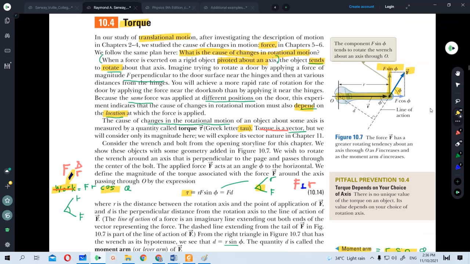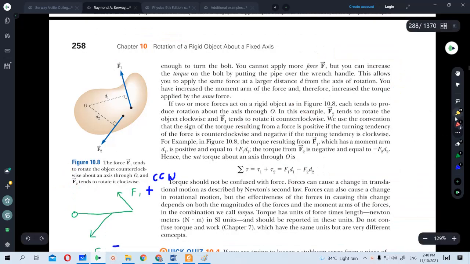Let's look at how direction is considered by the book. Similar to forces, which are vectors that you can add up, the same thing applies to torque. You can sum them up. Now, how do we do the summation, or what we call net torque? Look at this figure. This is an axis of rotation, which doesn't change. If the whole object tends to rotate because of the force applied here, in which direction would it rotate?